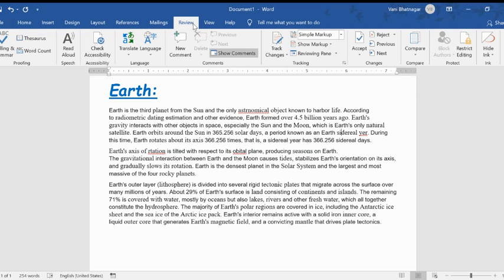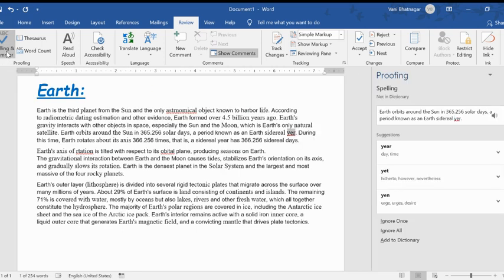I'll first click on the Review option, Review tab. Then I'll choose, under the Proofing group, the Spelling and Grammar option. I click here. Now, it'll straight away jump to the errors that are present in my document. There are several corrections which are suggested, and you can choose the suitable one amongst them.